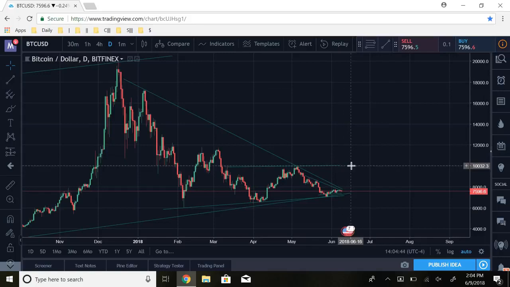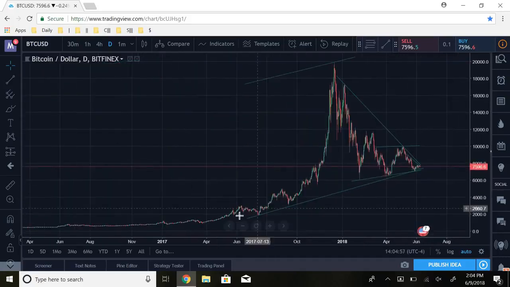This trend looks like the top resistance is about 10,000, so we'll look to move between about 7,000 and 10,000 between that zone in the next few months or so, and then break out from there and continue this upwards trend line that we've seen long term.